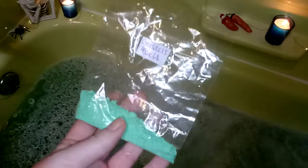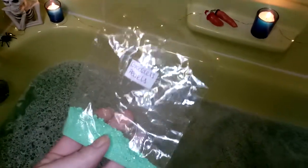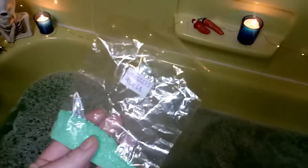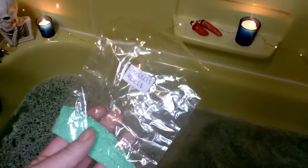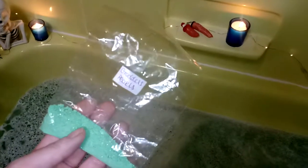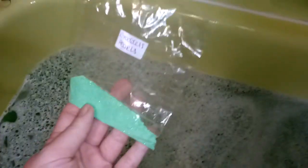Alright guys, I'm gonna start this bath off using Ciayetea's Goddess Pearls. And just for clarification, as you guys know, or all of you newcomers should know, that I put every single company in your description box, cards of your video, and the end mark. If they do not have an Etsy shop, they will not be in the cards or the end mark, but you can always find them in your description box. So Ciayetea has an Etsy shop, and this is just a sample.